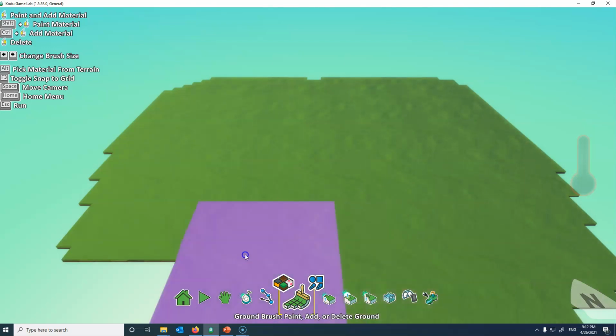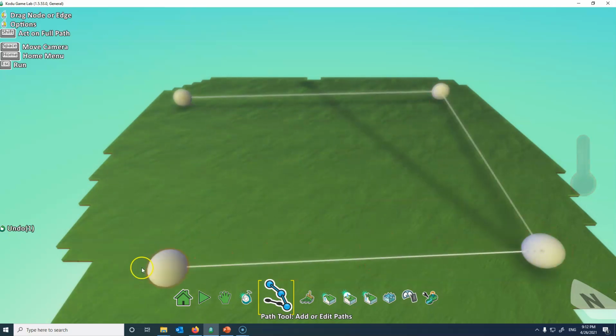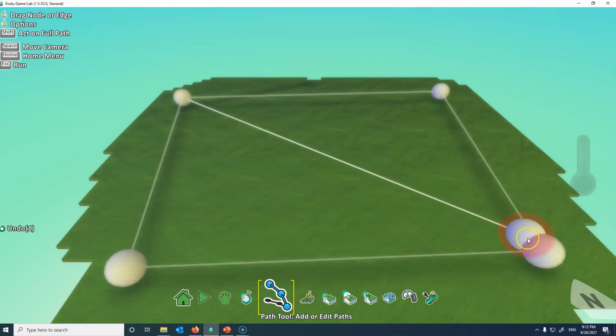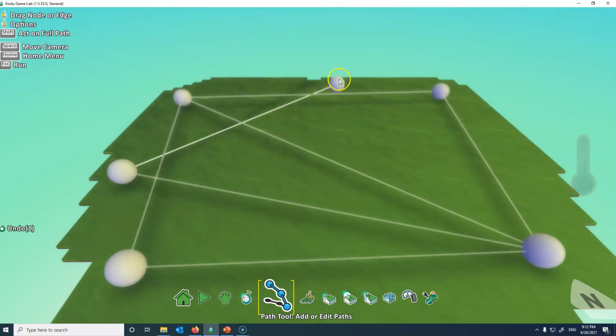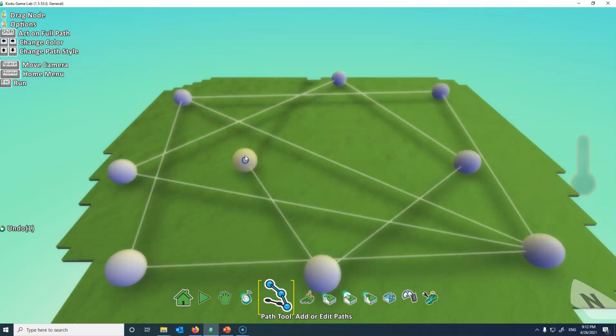And I'm now going to create a path. And we're going to have this path going around the screen. We're going to have it going in lots and lots of different places around here. So these characters will be able to move.